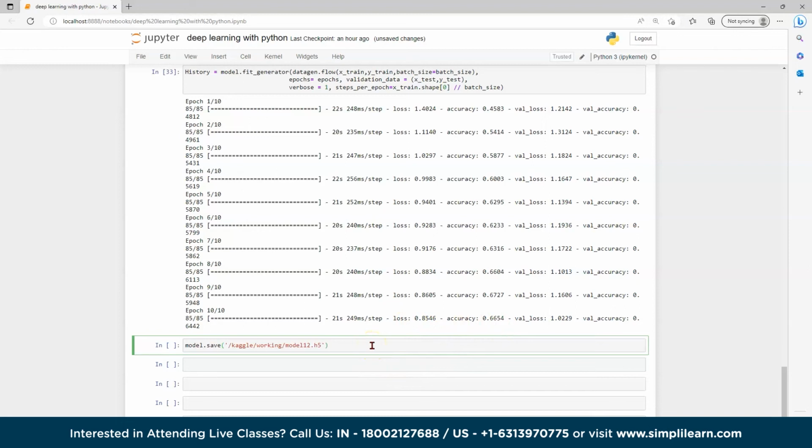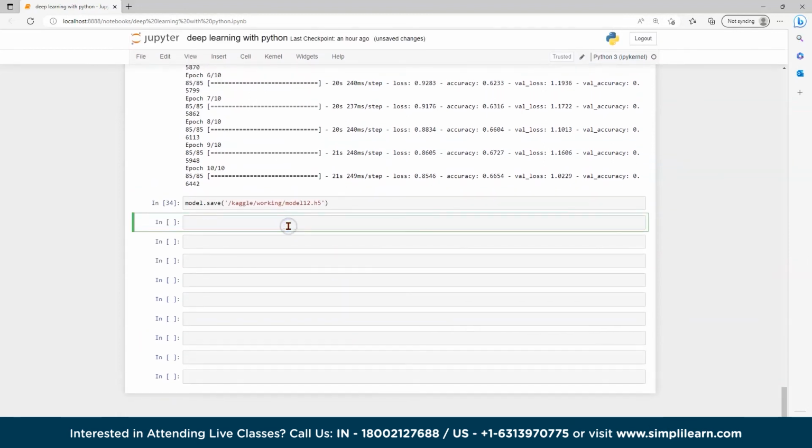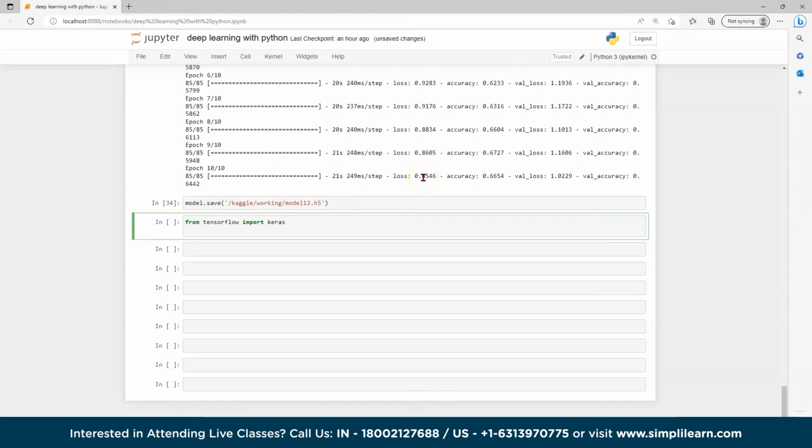Okay, so now from tensorflow import keras, then model equals keras.models.load_model, Kaggle working, model 12.h5.